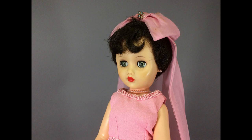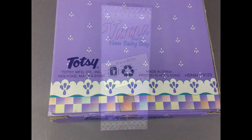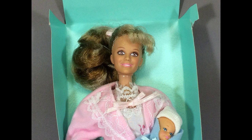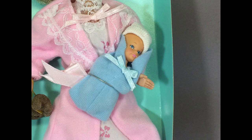This is Vanna and her new baby boy — obviously meant to be TV celebrity Vanna White, but it doesn't actually say White on the box, which other Vanna dolls do. So was this an unlicensed version? I don't know. It has the baby's details on the back of the box. It's dated 1994 and the manufacturer is Totsie. She's not as pretty as some of the other Vanna dolls I've seen — the way her eyes are painted, she looks a little spacey. Her hair is rooted in different shades of blonde and seems to be good quality. She wears a pink and white nightgown and fuzzy pink robe and pink shoes. Her baby boy has a white hat and blue bunting, and she also has a little teddy bear for him.